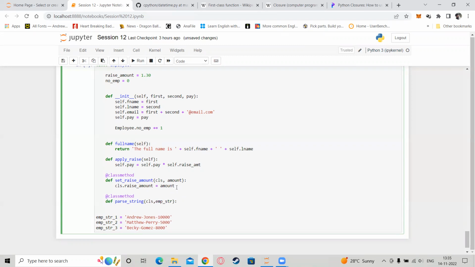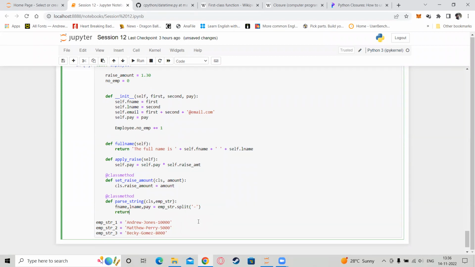What it will do is first parse the keywords for the first name, last name, and employee salary. We can simply use the split method on our string to split based on the dash. So for our first name, last name, and pay, you can simply write emp_string.split('-'). Let's see once again: first name, last name, pay. Split will create either a tuple or a list, and we unpack that using those variables.